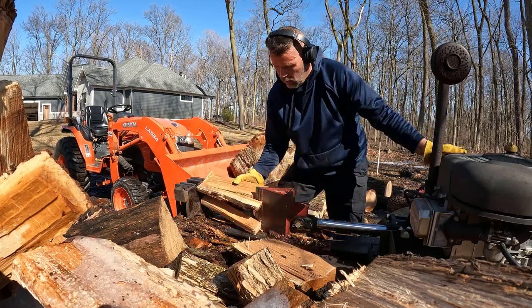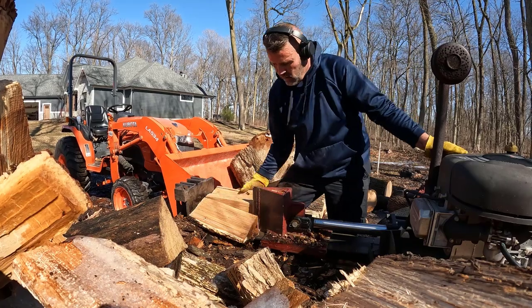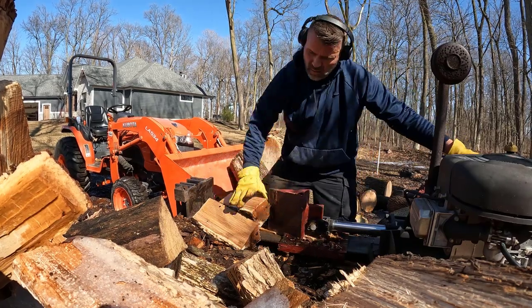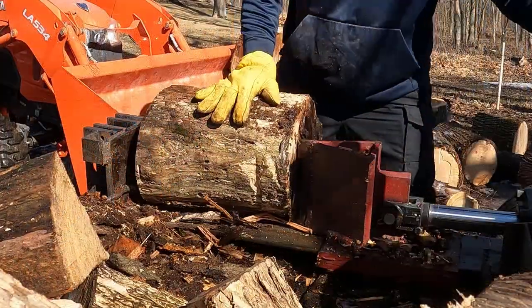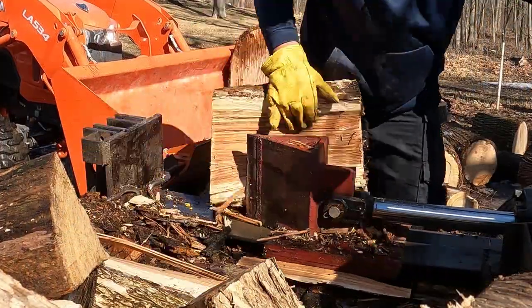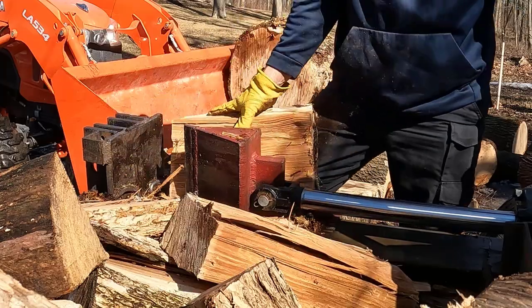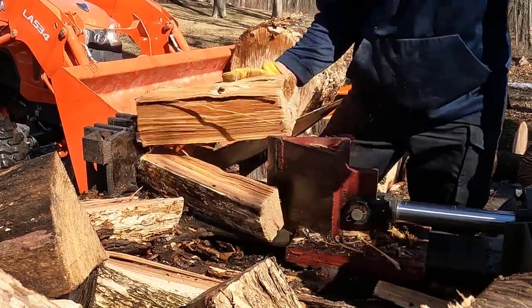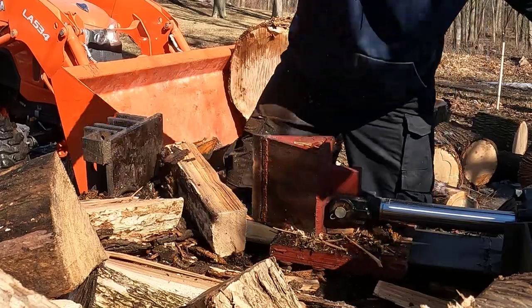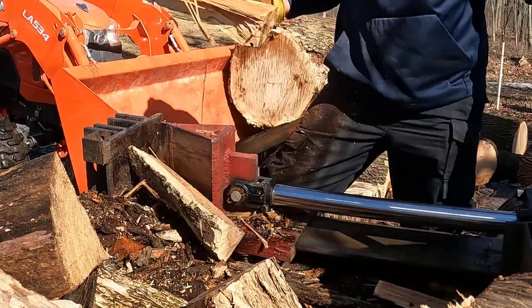I'm not only cutting firewood here — I'm also splitting smoking wood. To my left there's a small pile of smaller sticks for the smoking wood, and the pile in front of me is my main firewood pile. Hickory is great to smoke with, so I'm picking the best part of the log and splitting that into smoking wood, and the rest is just firewood. I do have a wood burner in my screened-in porch. We use it occasionally just for enjoyment, not necessarily for heat, though we will use it for heat in the winter — it's not a conditioned space. In November and December we probably do need to use it for heat.